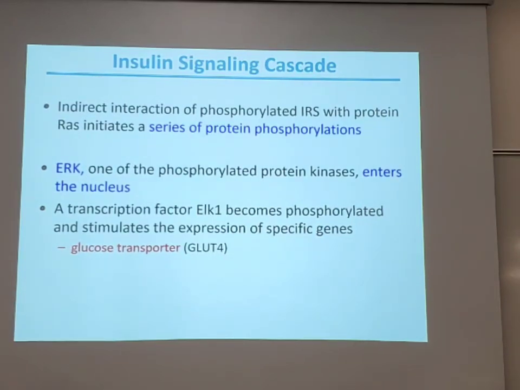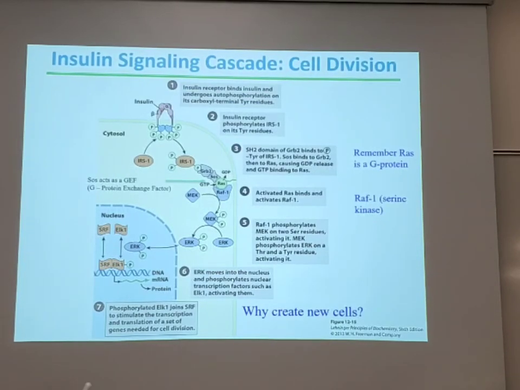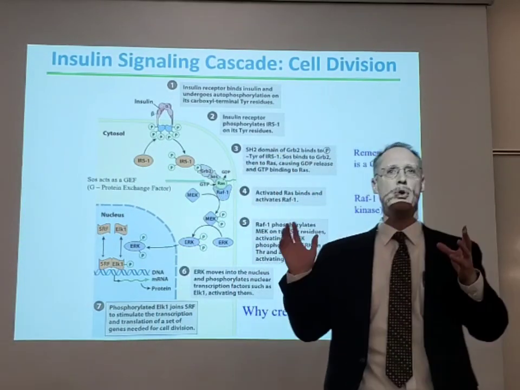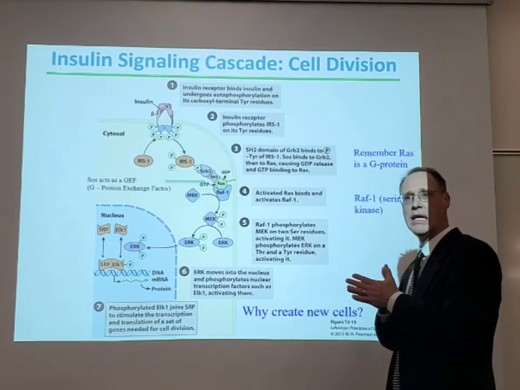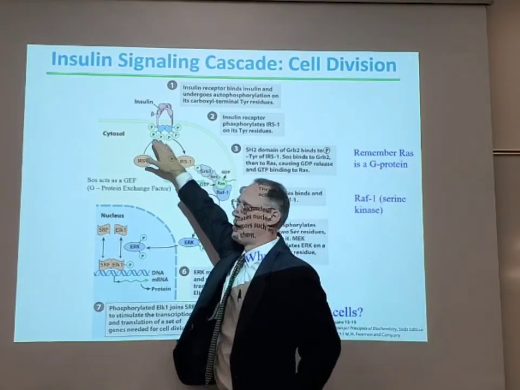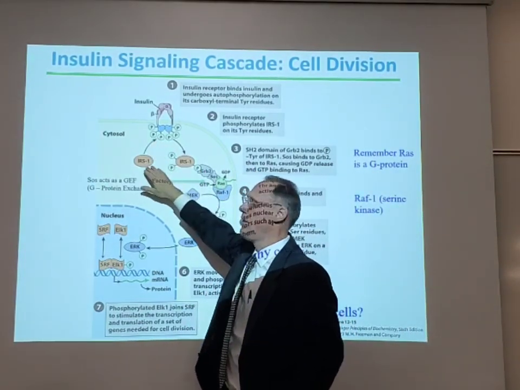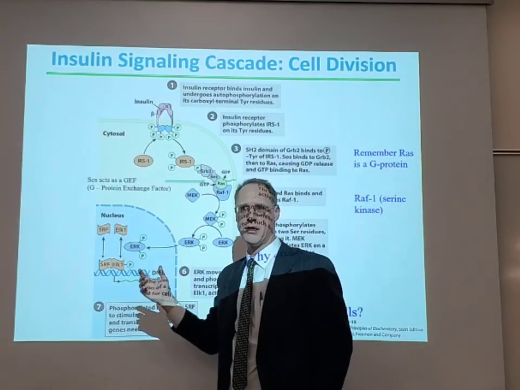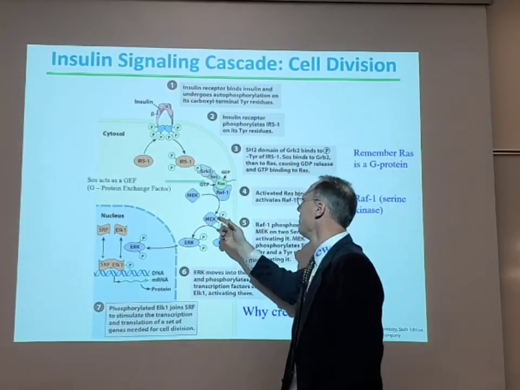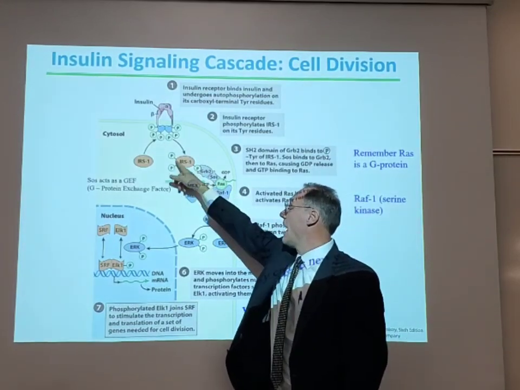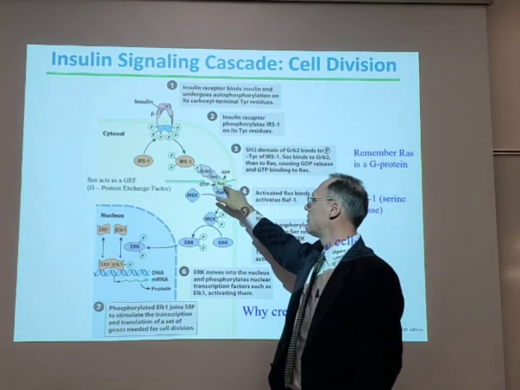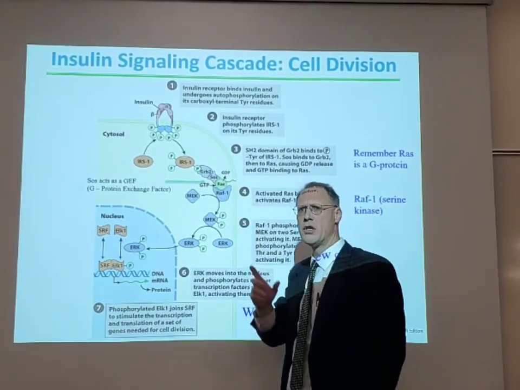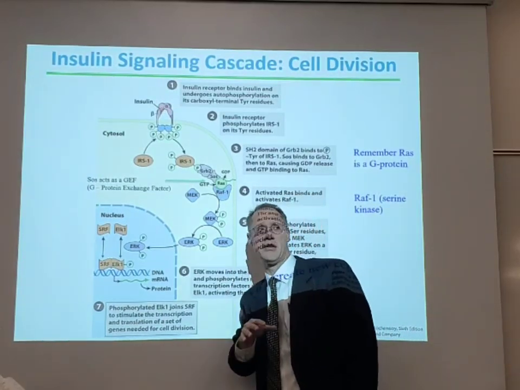ERK, you're not going to need to know ERK, ELK, and whatever, okay? But these will be where I'll walk you through it and we'll come back and we'll do it again, okay? You don't need to memorize all this. But the insulin signaling cascade is really interesting. Autophosphorylate itself, now phosphorylate IRS1. You always wanted to get the IRS, didn't you? This is your chance to get the IRS. And then it has 3 phosphoryl sites. It actually goes to GRB2 and SOS. This is RAS. We just looked at RAS in this discussion today.